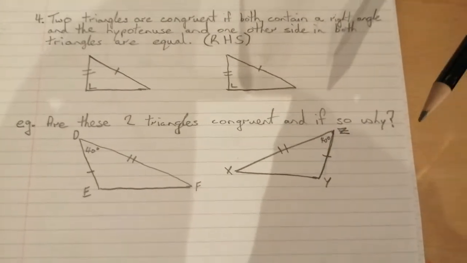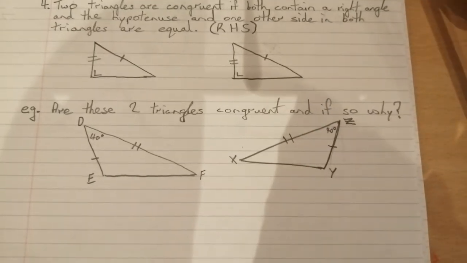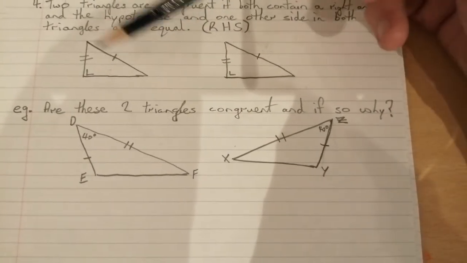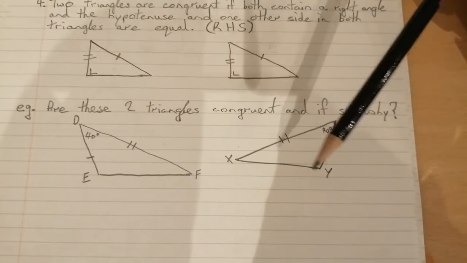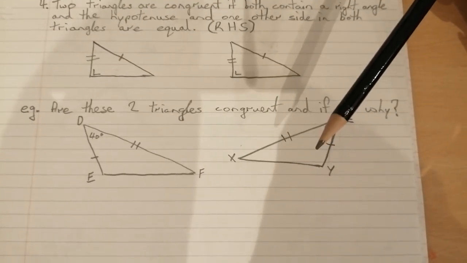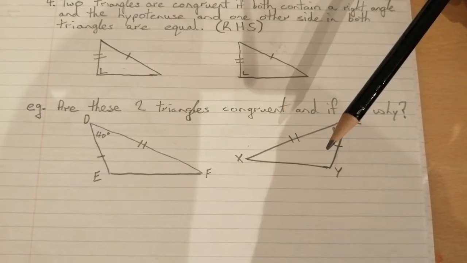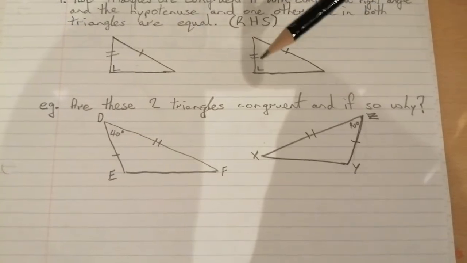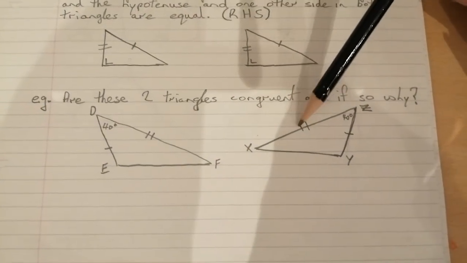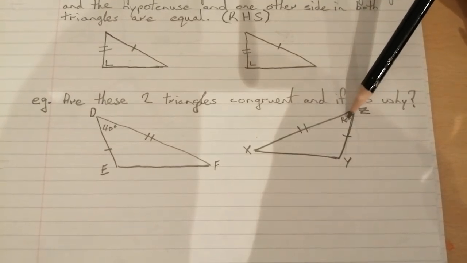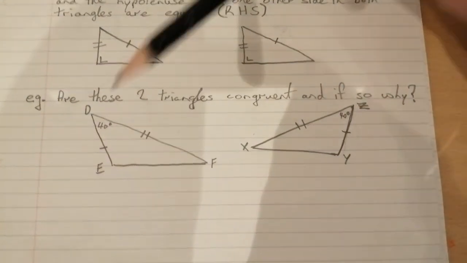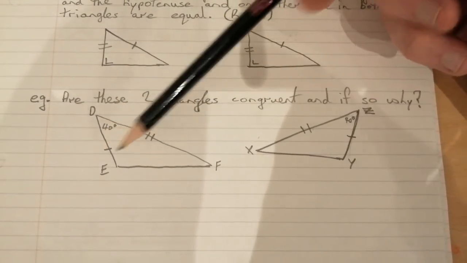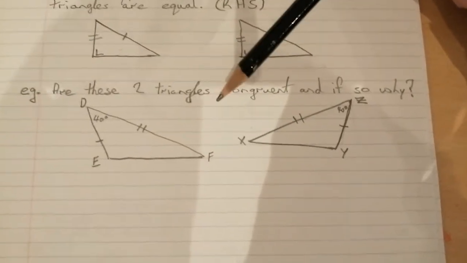Now, you can see that I've deliberately laid them out slightly differently. They're not sitting on the same base with the same side at the top and the same length side at the side. So sometimes you can't rely on your eyes to be able to tell if two triangles are identical or if they're congruent. So what you need to do is rely on your rules. So you can see that you have two sides and the angle in between the two sides, that 40-degree angle, that are the same measure as two sides and the angle in between the two sides in this triangle. So we can say that they definitely are congruent.